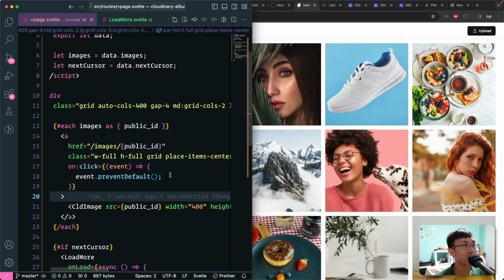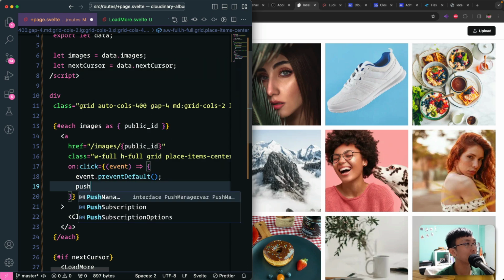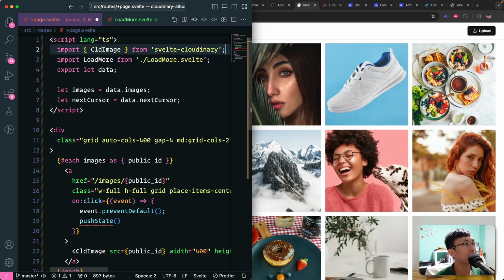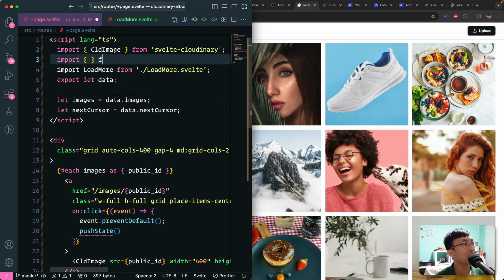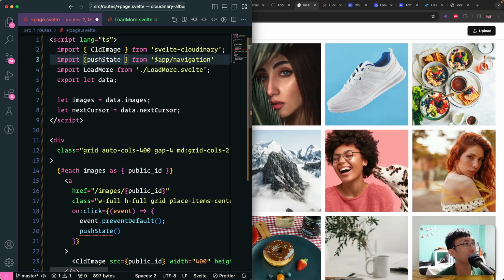After that, the next thing I need to do is go to that page. So I'm going to call pushState from SvelteKit's app navigation. Where are we going to go? We're going to go to this URL over here.